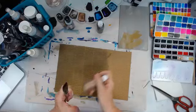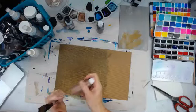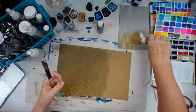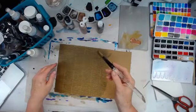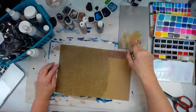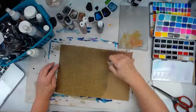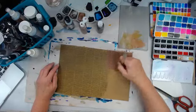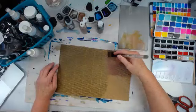Can this process be done on canvas, or does it take a smooth surface? I don't know that it would work on canvas. It probably would work, but I don't know if it would stay. Oh, good. Did you get some good traction on getting rid of some stuff? I think on canvas, just given the properties of the canvas, that it's kind of pliable. I don't know.